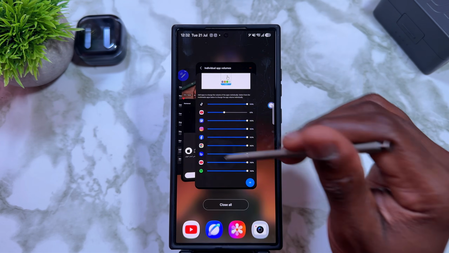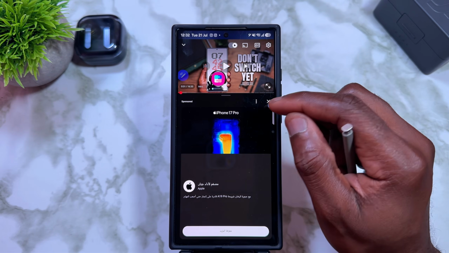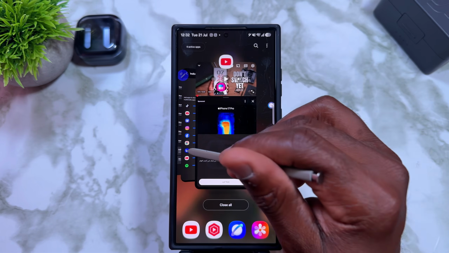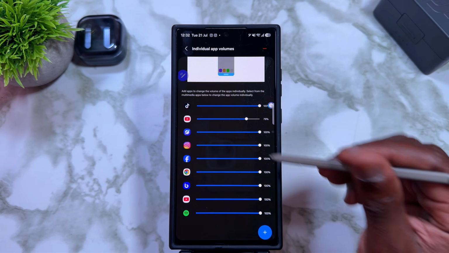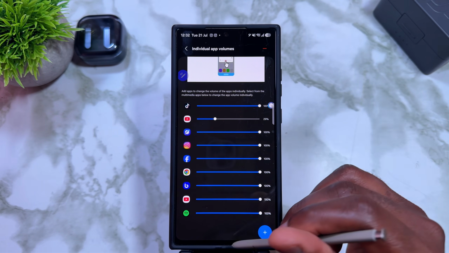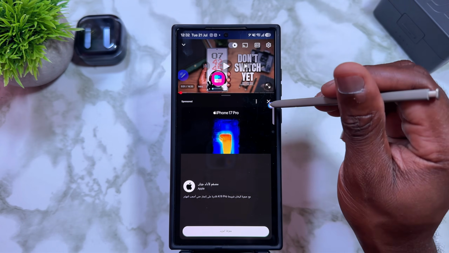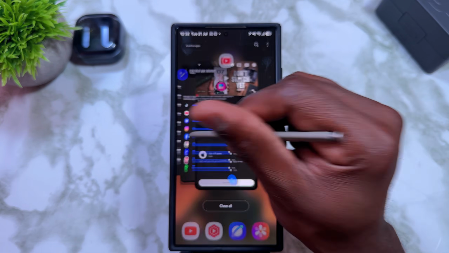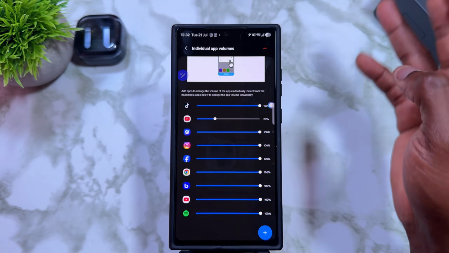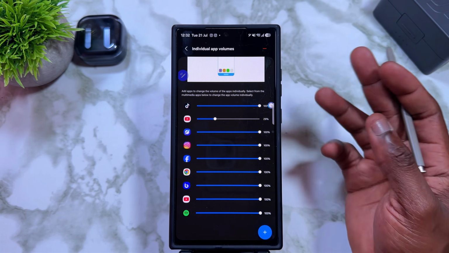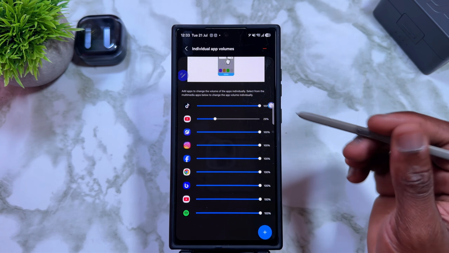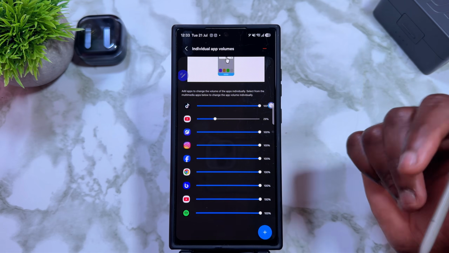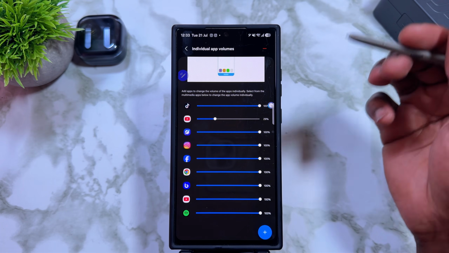Let me show you. So we went into YouTube here, and then we're going to tap on this, and then we're going to bring it to 79. Here, it's going to switch now to 79. If I move this to 29, when I come inside here and try to toggle the volume, it's going to be at 29. So whatever you change here is going to change here, and whatever you change here is going to change there. So you just need to know which case you want to use it. Maybe you're about to step out, you want to keep all these volumes low, you can, so that they don't jump at you during the meeting that you're possibly going to stay in.